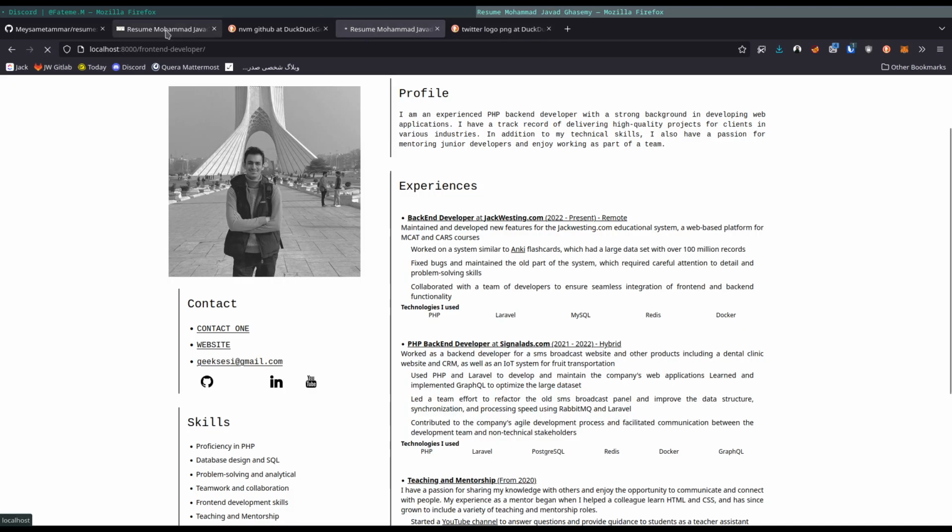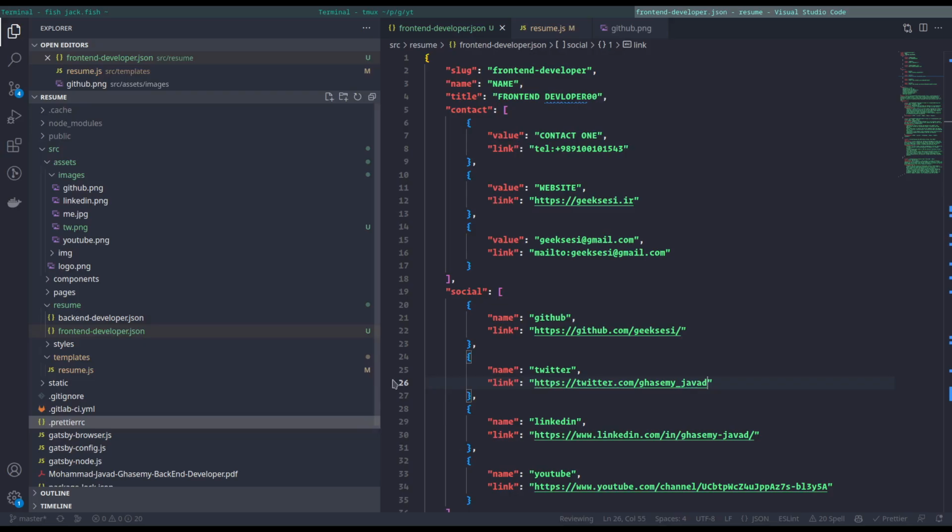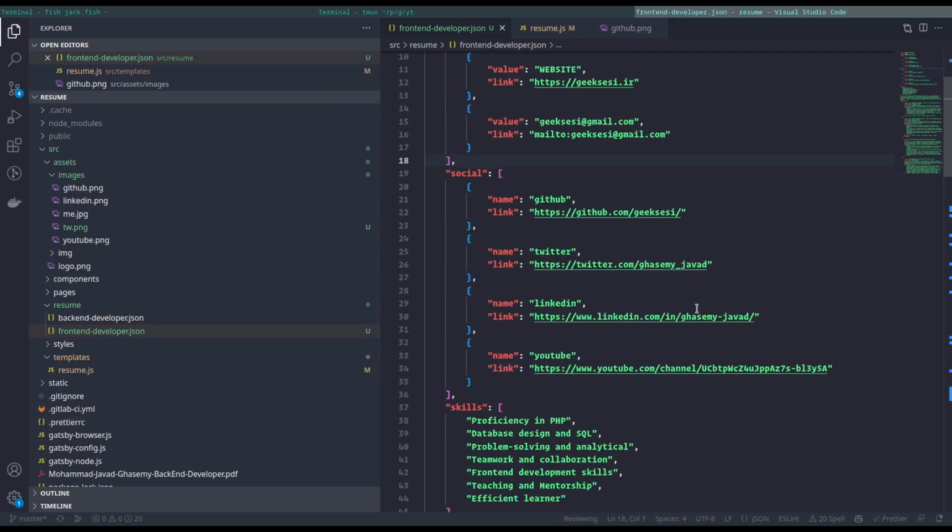And let's see what's happened in our resume. You see this is the Twitter logo here. It's better to think a little bit when you want to choose the logo. This is smaller than others. Use Flaticon or other icon websites, which will give you the same style of logo for each social media that you want to put there. This is social. We will skip this.